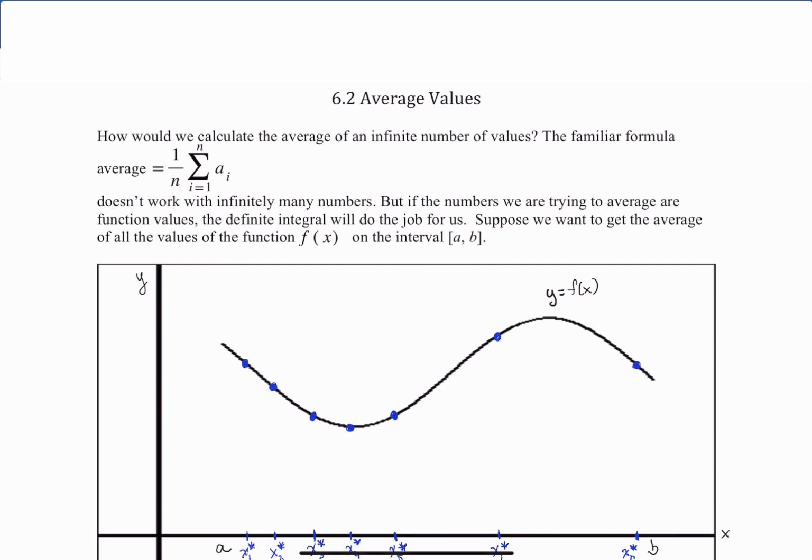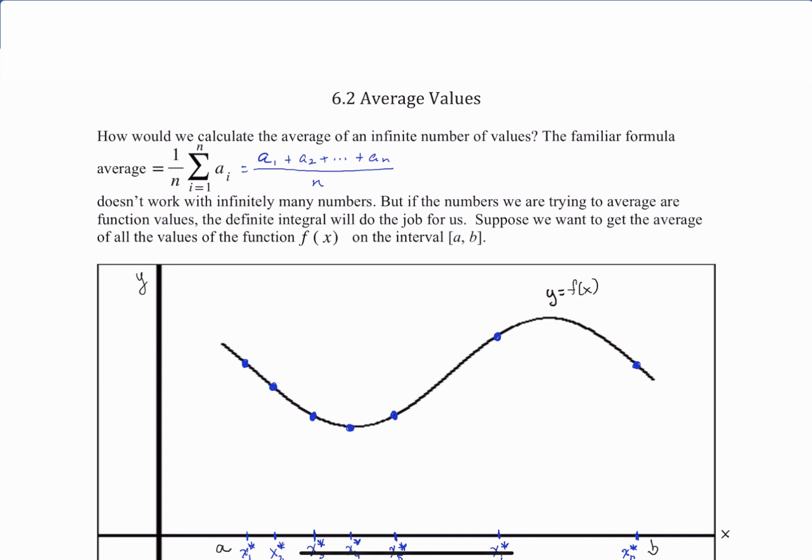Before we go on to find out what we are going to do, let me just review this notation with the Greek sigma letter here. That's the summation notation that we've seen before. Also, dividing by n is the same thing as multiplying by 1 over n, so I'm going to write it this way to look a little more familiar. The sum as i goes from 1 to n of a sub i means a sub 1 plus a sub 2, and so on and so forth, until you get up to a sub n. So what I typed there really is just our familiar old average formula.